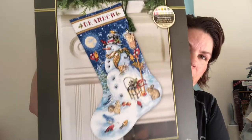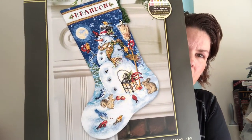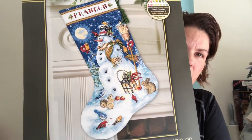Let me see what else we got here. Another stocking, Snowman and Friends. I do believe my daughter Danielle, or Emma, has already claimed this one. Hopefully I'll finish it before they get, but there it is. He's super cute. I love the fact that there's cardinals in it, the chipmunks, the bunnies.